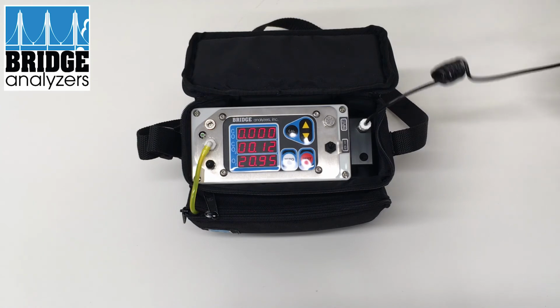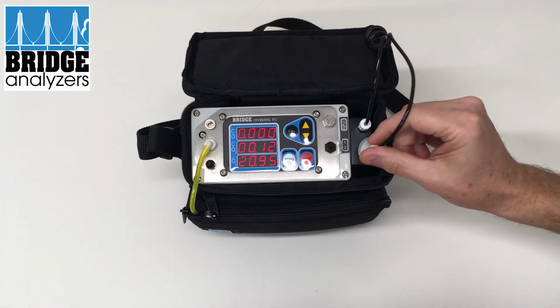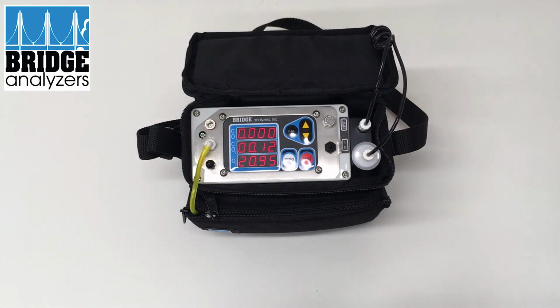So when you have the needle in a package, you will get the benefit of having the analyzer return to its low oxygen state or typical testing state right after a zero. And that helps you to get more accurate results as you go from one package to another.